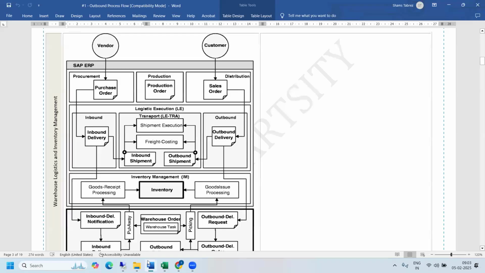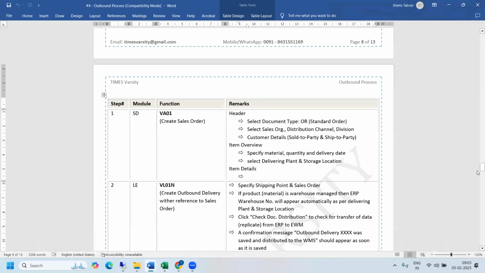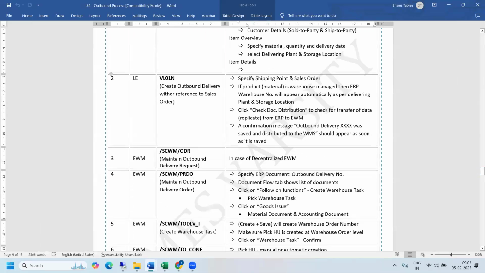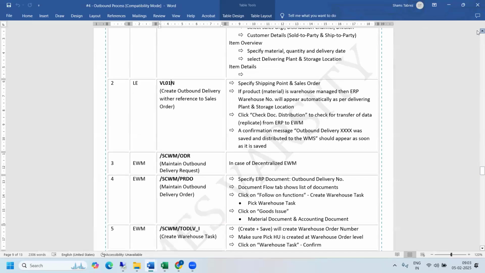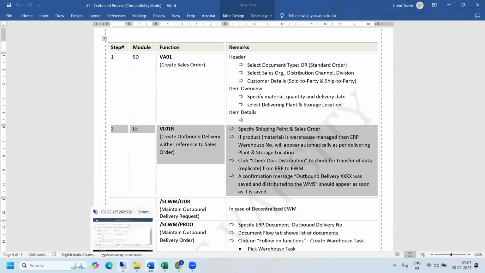So let's create the ERP outbound delivery. For ERP outbound delivery, the transaction code is VL01N, and this is in the logistics execution module.